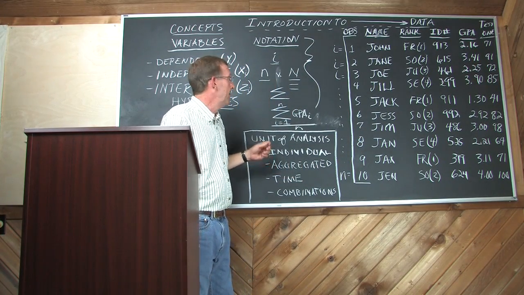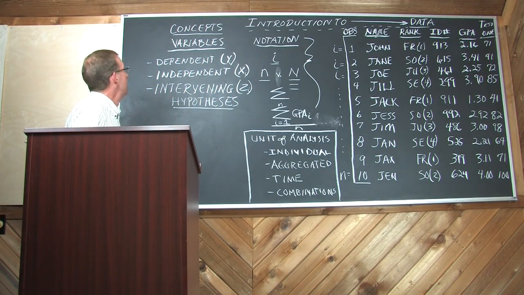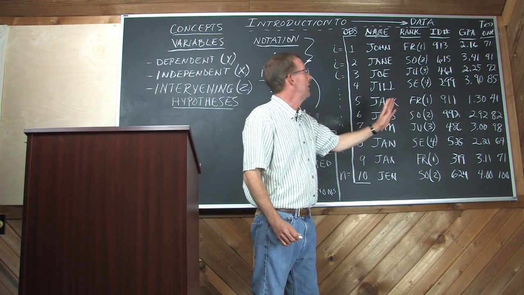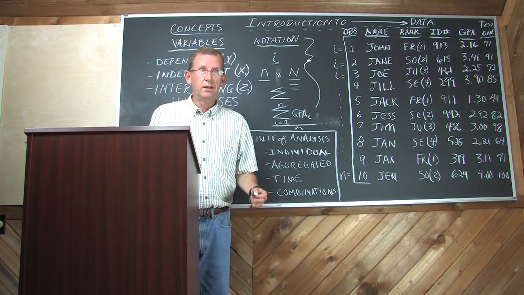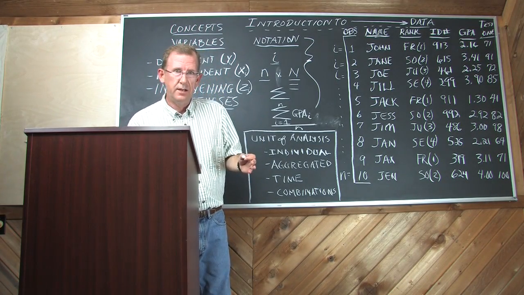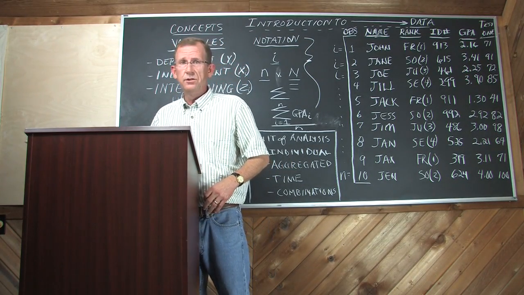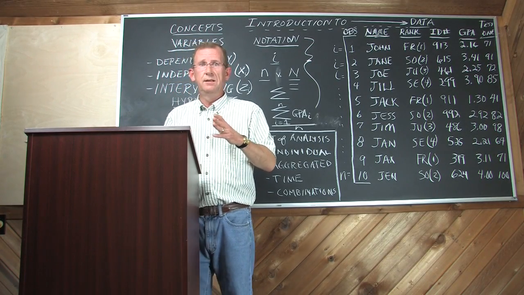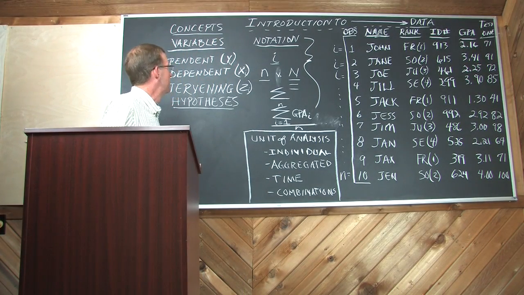These are individual data, gathering up information in a concrete way. These describe names, rank, ID, GPA, and test 1. It is customary in referencing variables in the social sciences to make a division specifically between the first two terms here, dependent variable and independent variable. We'll get those defined and then probably back up a little bit and talk about relationships between them.